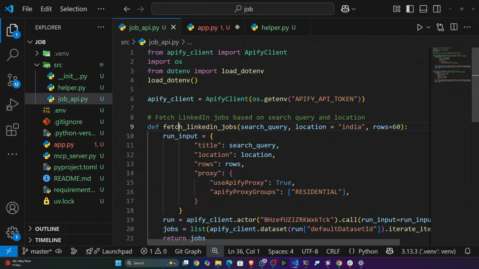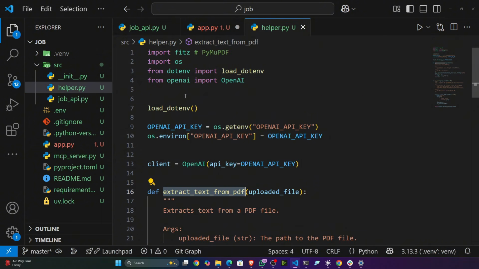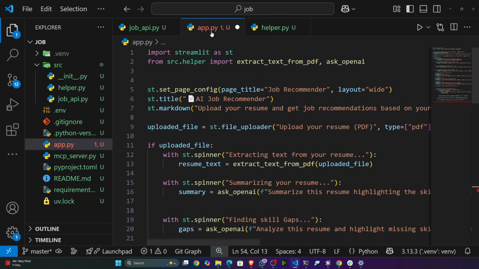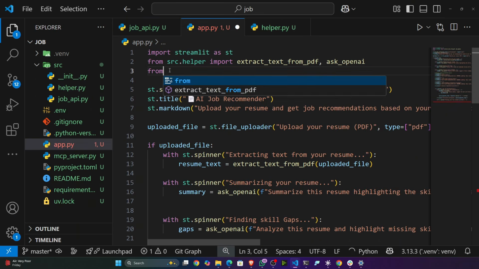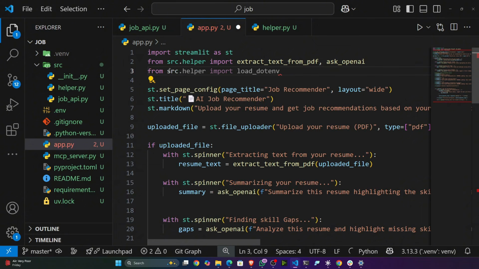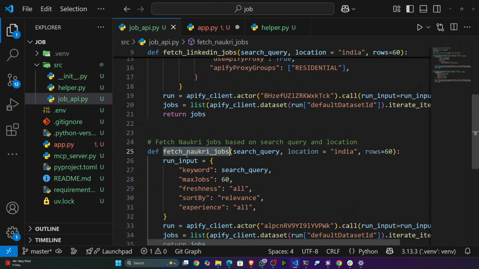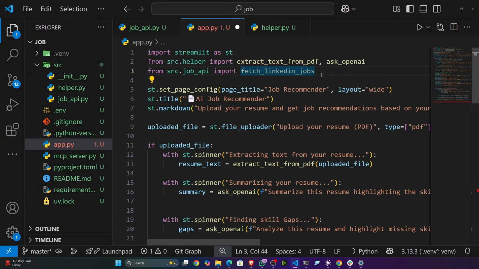So first of all, I'm going to import fetch LinkedIn jobs, from src.job_api import fetch LinkedIn jobs. Then I'm also going to import fetch Naukri jobs. These two functions I'm going to import.